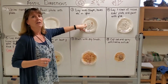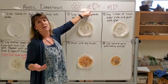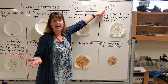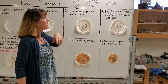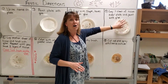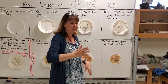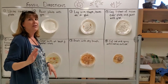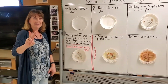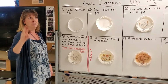And then we took some wire and made some shapes that would look like fossils, and you could go for like the Nautilus shape or little dead fish shape or dinosaur track shape, whatever shape you want to. You can do this out of an old metal hanger or any other bendable wire that you might have around the house. Then you're going to take a sheet of tissue paper and press it across all of the items you've put in your glue and smooth it out, and then add another layer of glue, nice and thick across it. Then you're going to add a second layer of tissue paper over the top and a second layer of glue. Then finally a third layer of tissue paper and a third layer of glue.